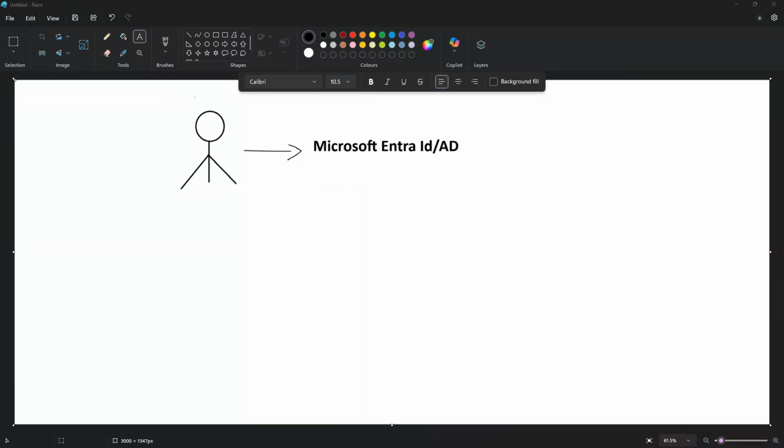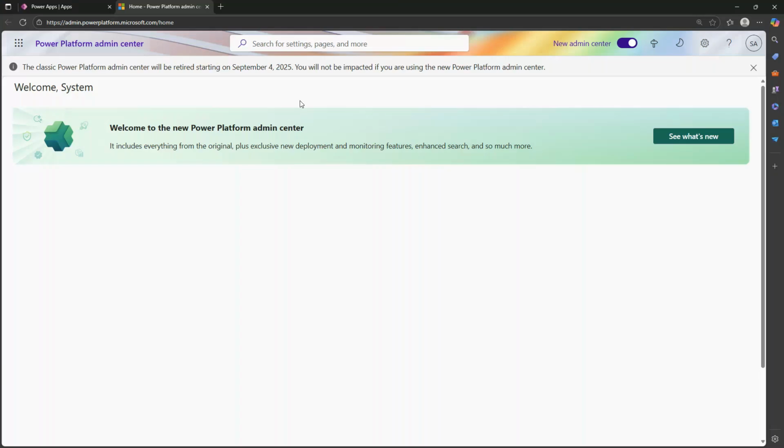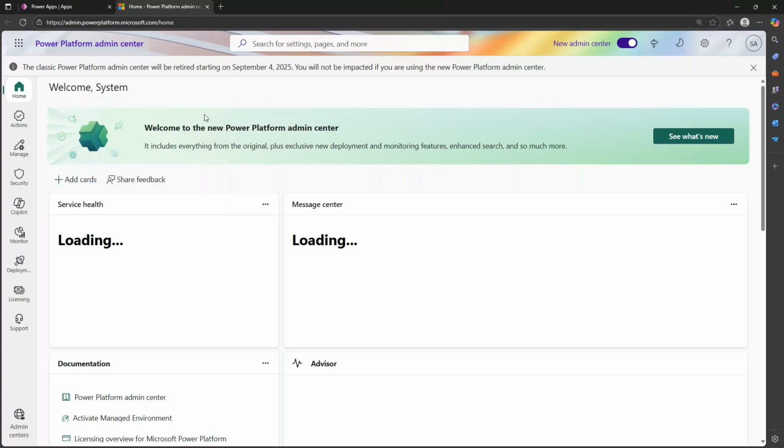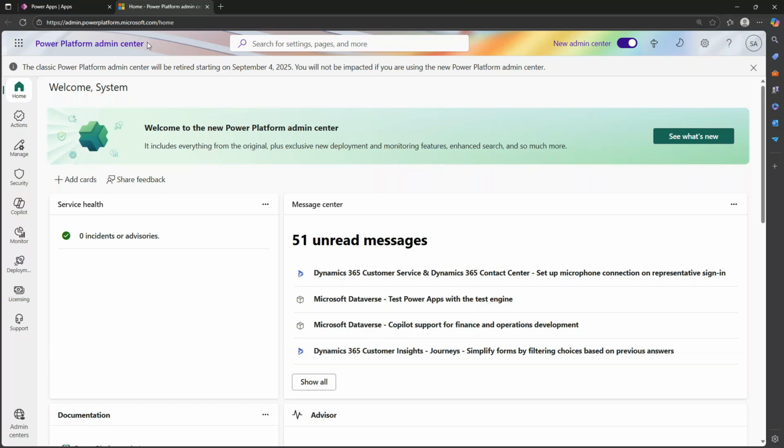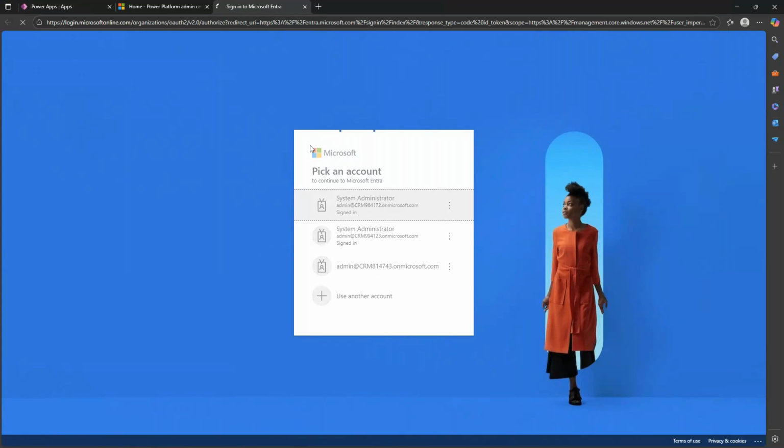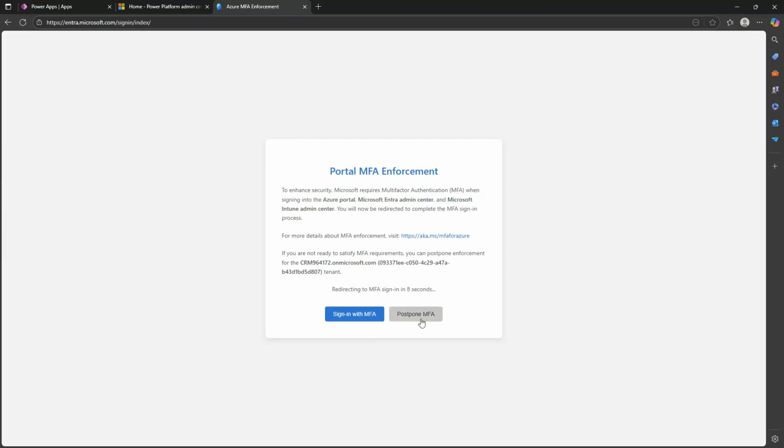So how do they create that account, and where do you see it? Let me show you. Normally it is all created in Azure, but we don't have the Azure license here, so I'll show it directly. If you come into the Power Platform Admin Center and click on admin center, you can see Microsoft Entra. If you click on it, you can see the same Azure type of platform. Don't worry, this is not important for us, but you need to have some idea on this.